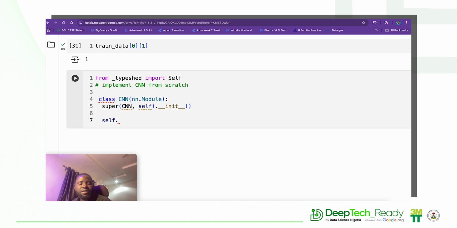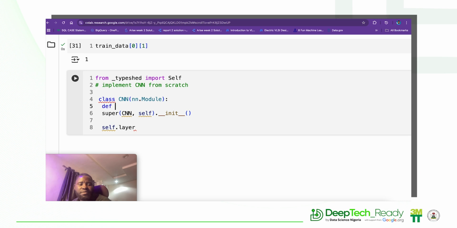So let's define self dot layer. Okay, sorry, I didn't define this. Def init, apologies. Self. I was just wondering why, in my mind I already wrote that.